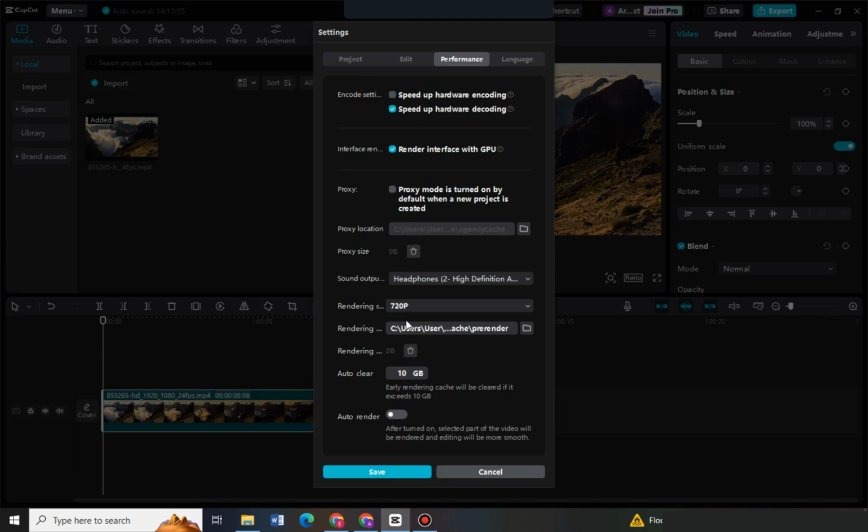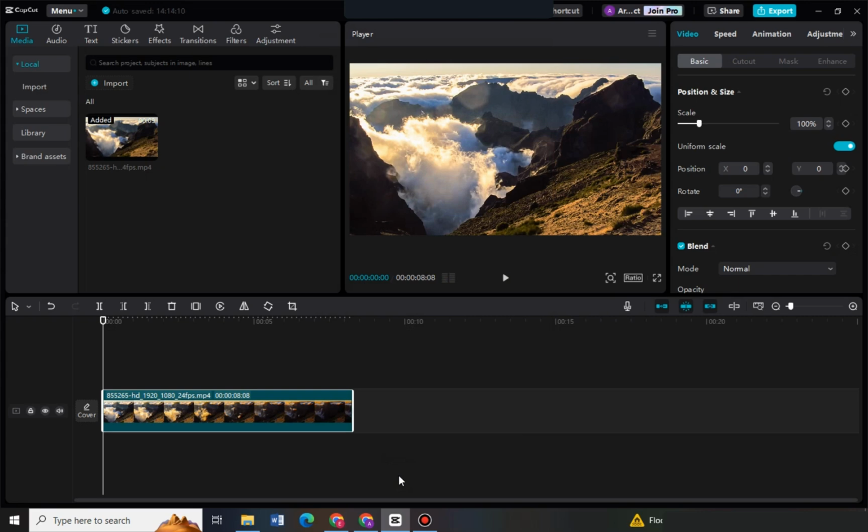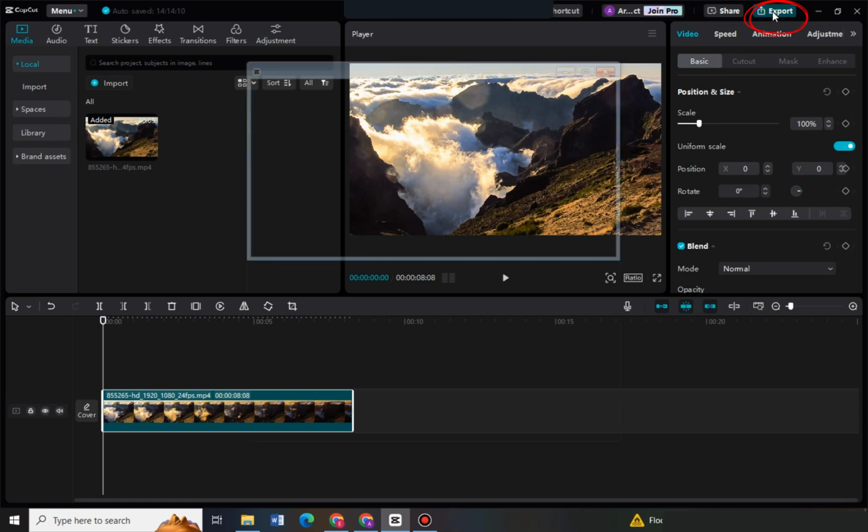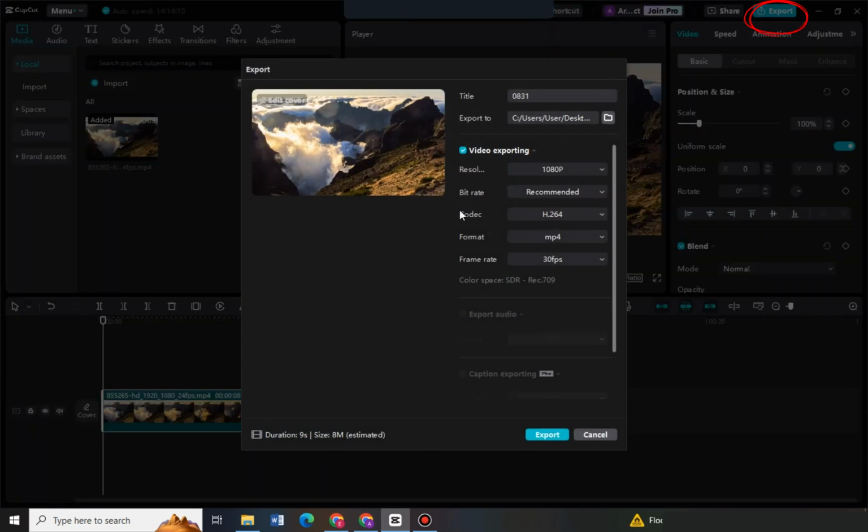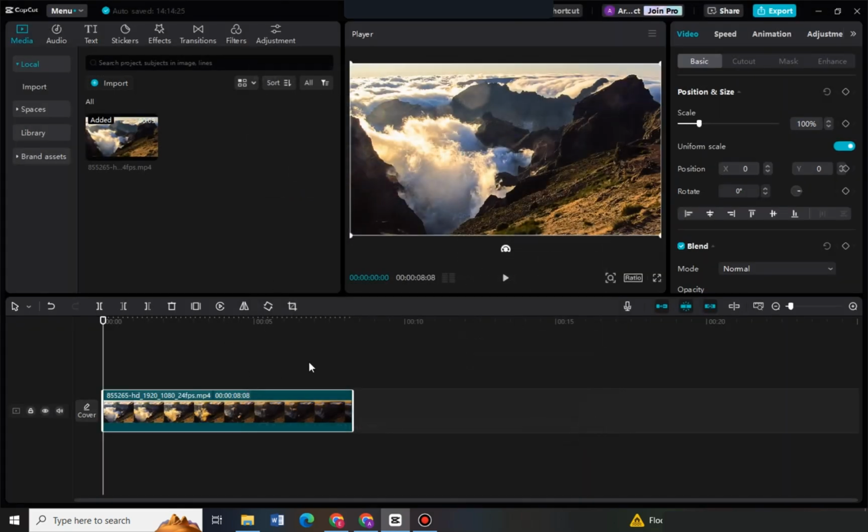And then after that, what you're going to do is tap save, try to close CapCut, open it again, and try to export your file or your project right here. So disable hardware encoding. You can also check your internet connection, or you can also update your CapCut in order for you to proceed with your export here.